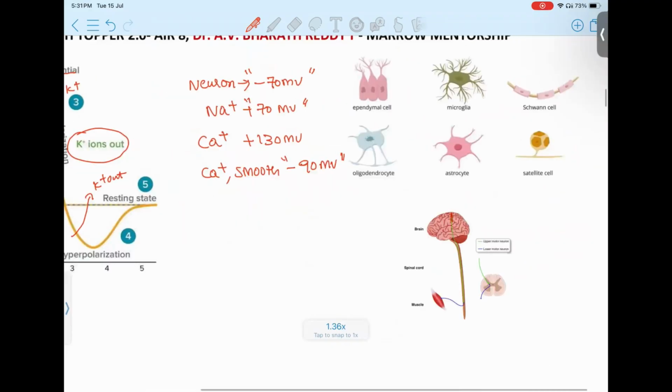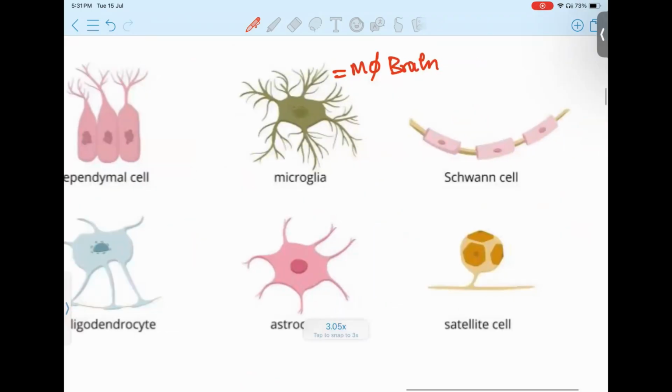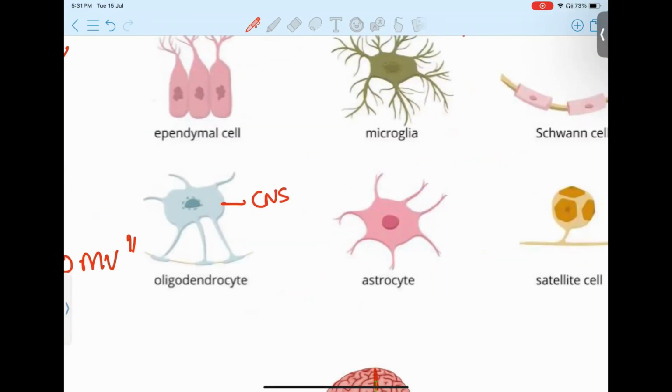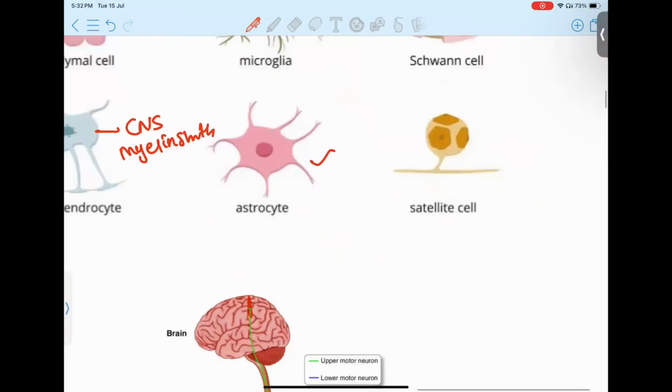All right. Next, moving on to the nervous system. We all know that the microglia are the macrophages of your brain. The Schwann cell forms the myelin sheath for your peripheral nerves, and your oligodendrocyte forms the CNS myelin sheath. The ependymal cell is used for your CSF layer, or the lining of the CSF fluid spaces. Next, the astrocytes and your satellite cells support the CNS neurotransmitter function.